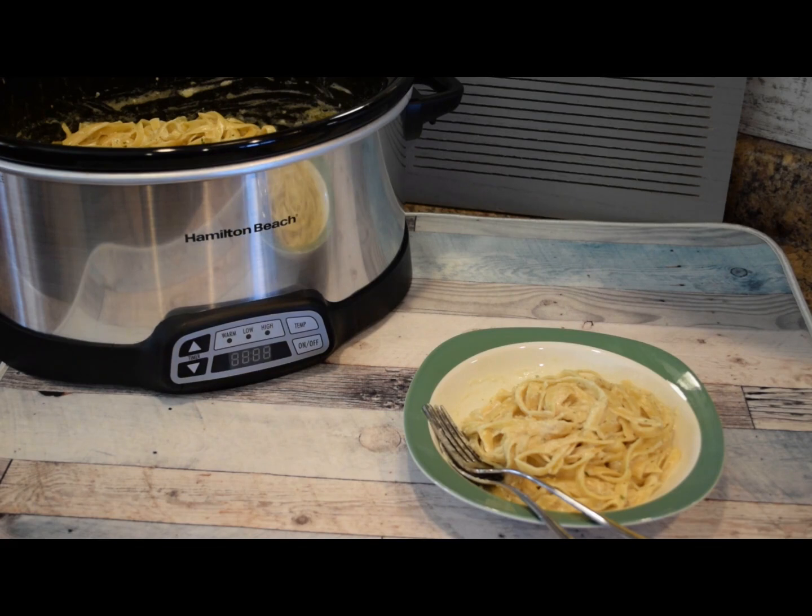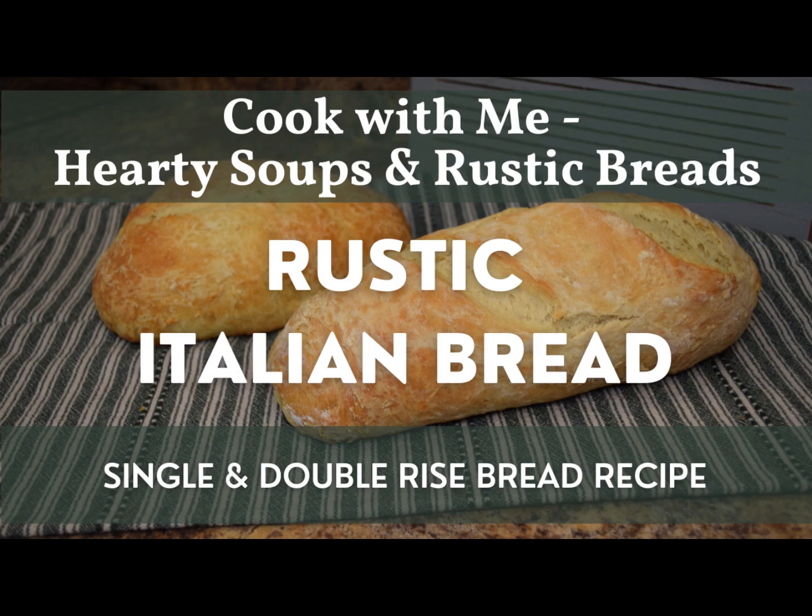This is such a simple but tasty recipe. You can come home after a long day, throw this into the slow cooker, take care of what you need to, and within about an hour and a half you'll have this meal completely ready to go — and it is delicious. No fuss involved. If you wanted to, you could step this up and add some grilled chicken or grilled shrimp, which would taste really wonderful. But this with a nice glass of wine and a rustic bread would be a lovely dinner.